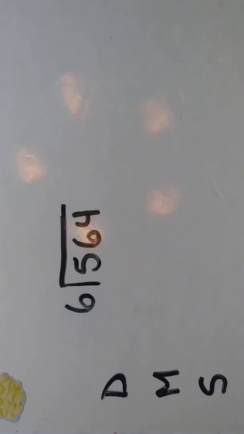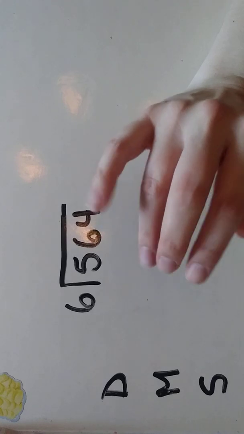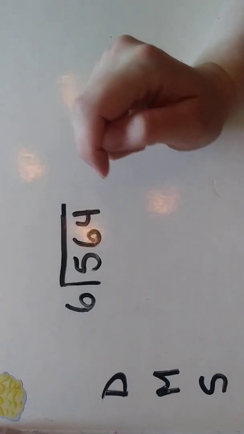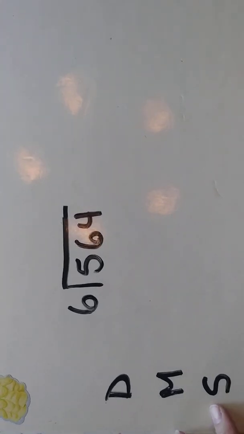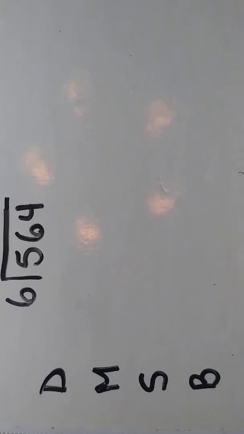We're setting it up more or less in the same way and we're going to follow four steps. The mnemonic device that I use to help remember this is Dangerous Monkeys Swing Backwards. I've heard it in different ways, like Dad, Mom, Sister, Brother, but whatever way helps you remember, these are the steps to follow to help us do our long division.